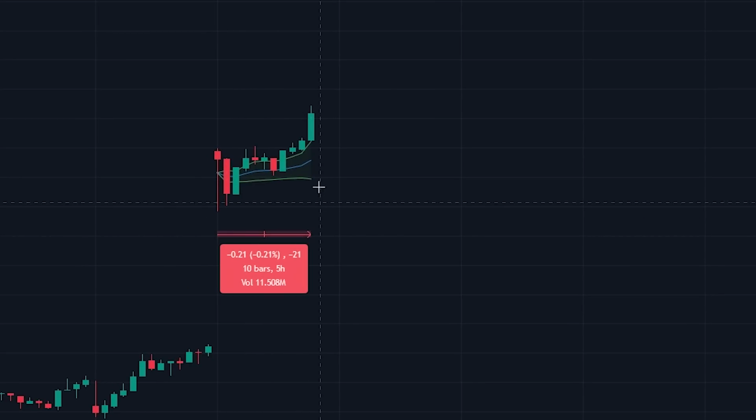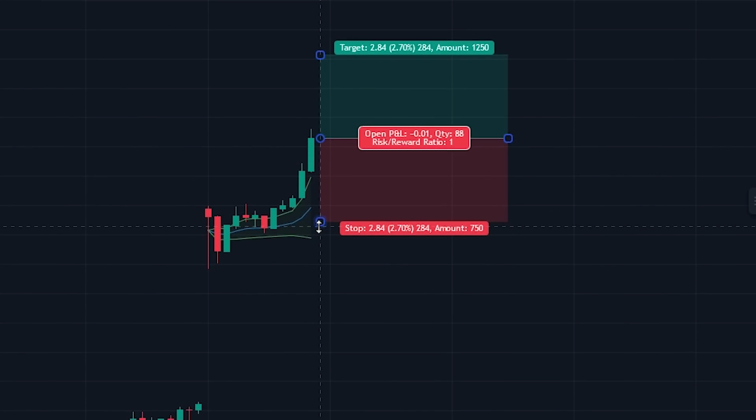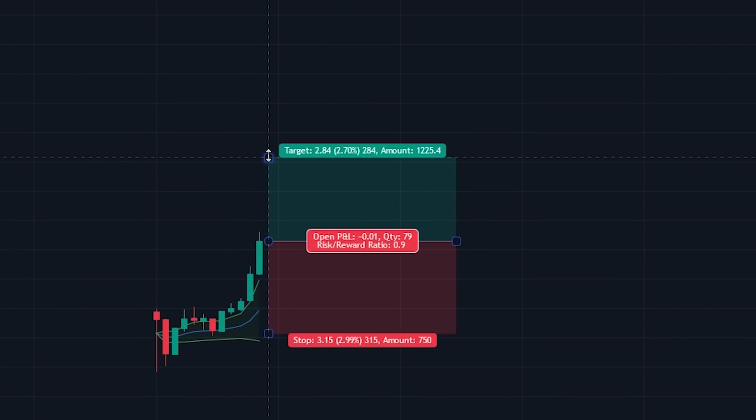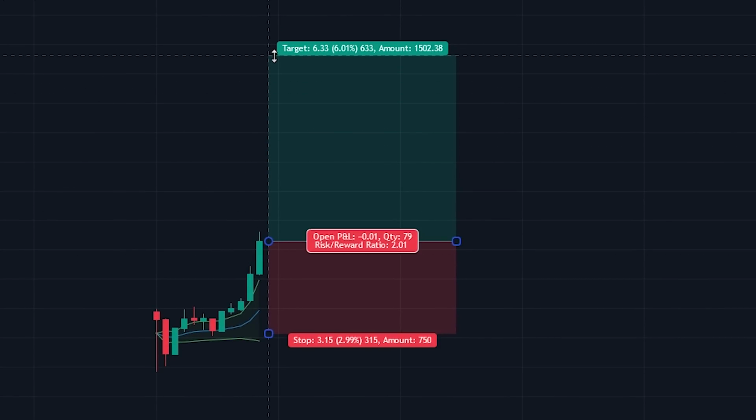After this happens, we will need the first candlestick that closes outside of the standard deviation lines to close above the upper standard deviation line. We see here that this is the case, so we will enter into the position placing the stop loss at the recent swing low. For the take profit, we will target a 2 times risk to reward ratio. Now let's see how the trade plays out.